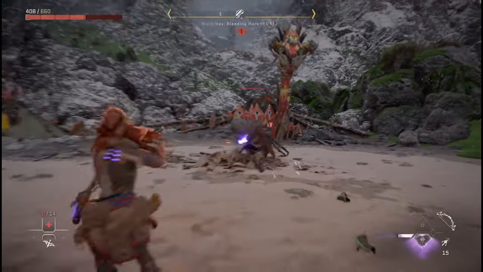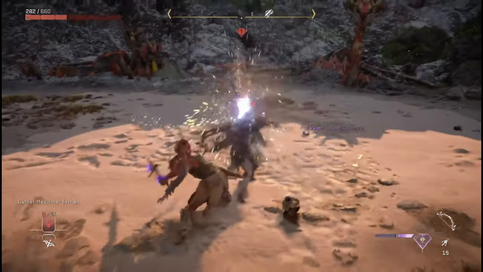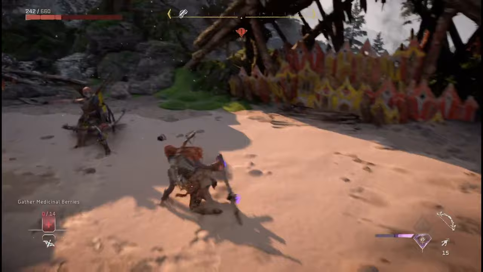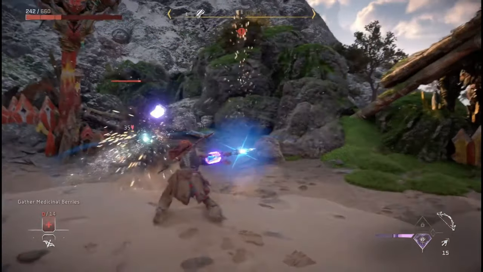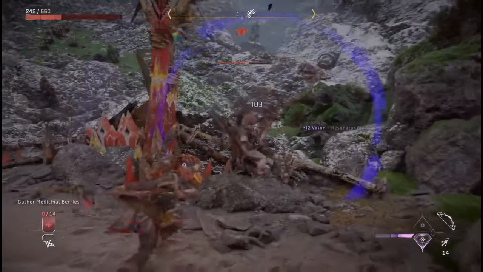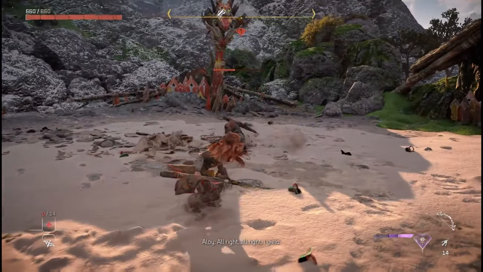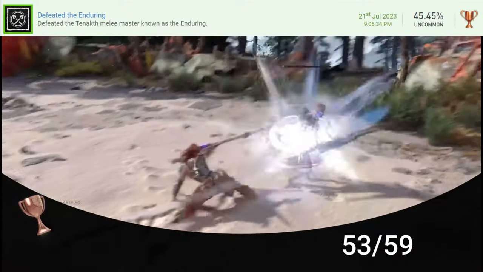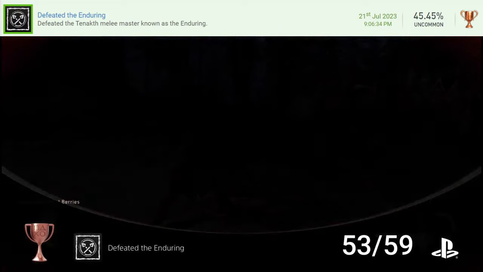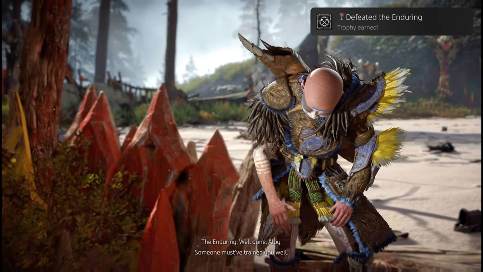Alright, next up is the culmination of completing all of the melee pits, the three melee pits that I've mentioned throughout the video. This is the final side quest where you have to take on this warrior known as the Enduring, and you have to defeat her in a melee pit and you will get a trophy. She is pretty difficult, took me a few attempts, but as you practice more and get good at the fight, eventually you will get it done, just like I did. And I managed to get the trophy for defeating the Enduring.